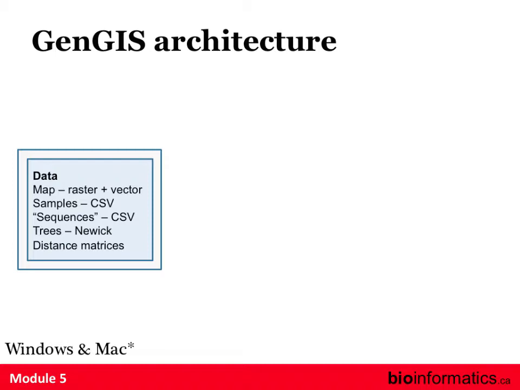So samples, different locations in a comma-separated file. One thing that's a little different between Genghis and MicroReact is that for each location, what we confusingly call a sample, you can actually have several things at that location. You'll see this with the cholera example. We have our locations, which I should have renamed. Samples, think of them as locations.